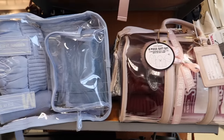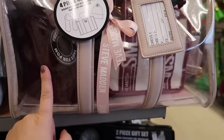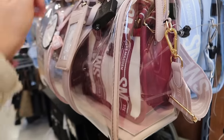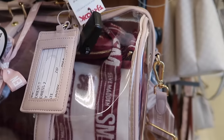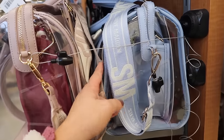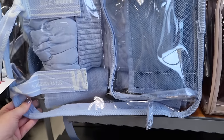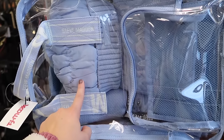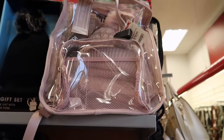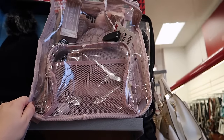Steven Madden has these really fun bag sets. It comes with like a nice little duffel — this one's a see-through one. It has a stocking hat, a scarf inside, and a little mini bag as well, so you get two bags in one. It is $79. I feel like these were pretty viral on TikTok. They have it in blue as well and then they have like this larger one that looks almost like a backpack. That beanie is really cute. They have that one in black and pink as well. These are just really fun gift ideas and I feel like these will sell out really fast.